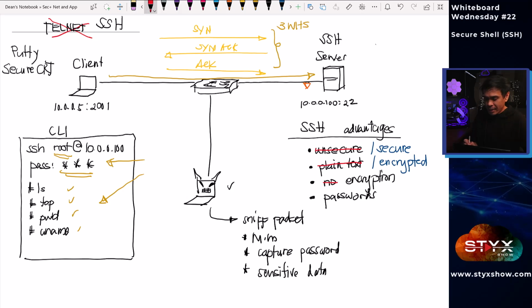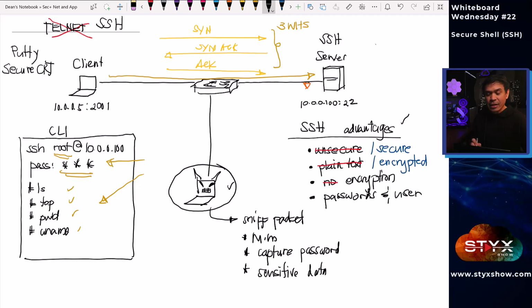Now it says here Telnet can use password only, meaning without username. SSH will always ask you for username and password. Well, actually, not always, but if you're using password enabled SSH connectivity, it will ask you for user. What do you mean it's not always asking for a password? We'll go on that later. Let's talk first about the effect on this attacker, this hacker, of the SSH advantages.